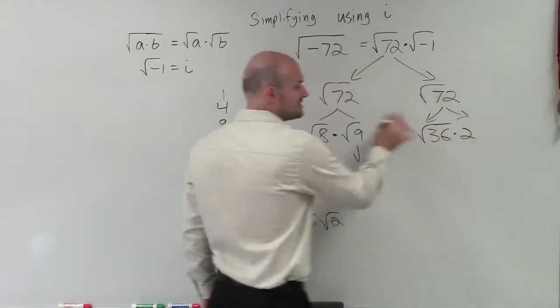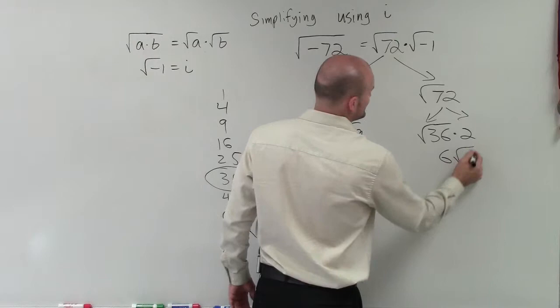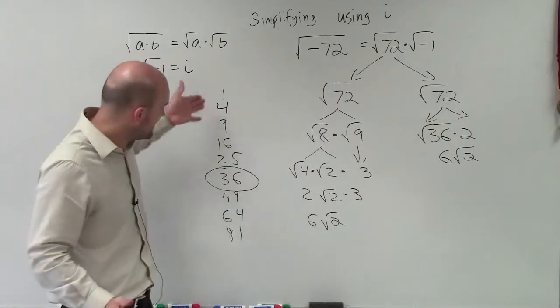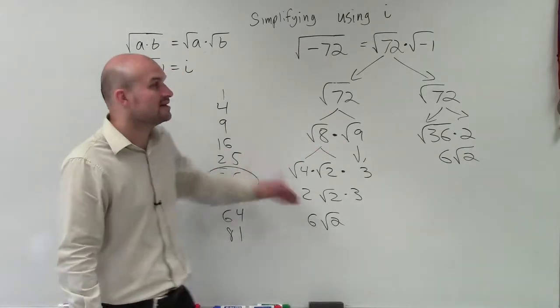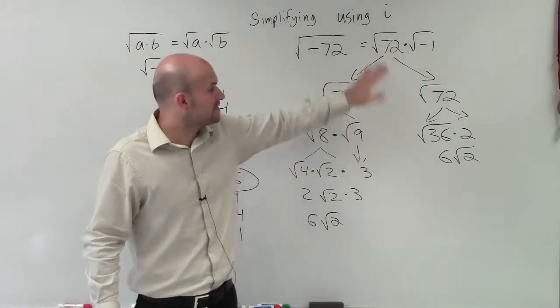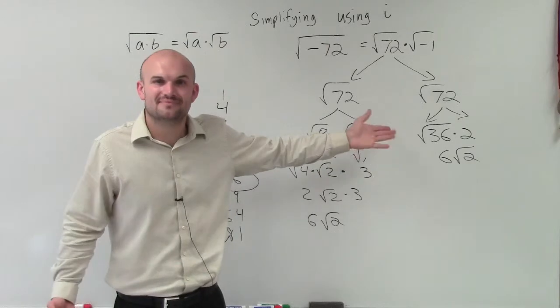And then I can easily take the square root of 36, which is going to give me 6, times 2. So it's very important that, one, we have to pick our square numbers, but then also we want to pick the largest square number to divide into our term. So therefore, we can simplify it. There we go. Thanks.